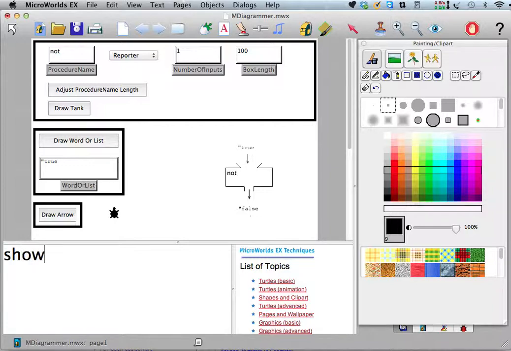So you can do something like show not equal 4 and 7. What does this do? Basically we're walking along doing our evaluation. Show needs one input, so it looks to not for its input. Not needs a true or false, right? So not goes to this predicate equal and says, you got a true or false for me? And equal says, I'll give it to you as soon as I get my input. So equal marches along and collects the 4 and the 7, so it gets the two inputs that it needs. Since 4 and 7 are not equal, it's going to output false.